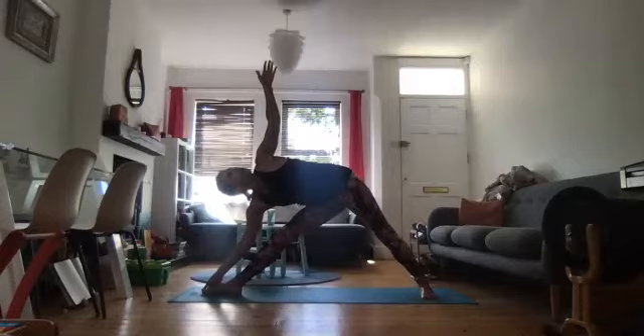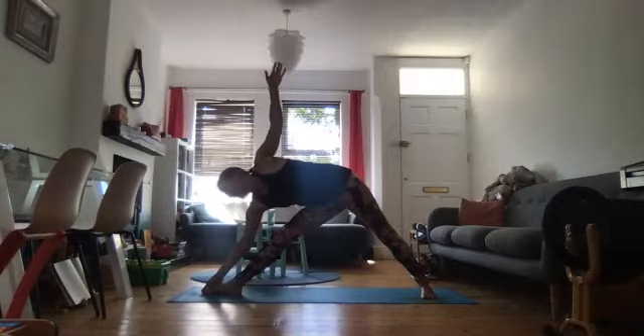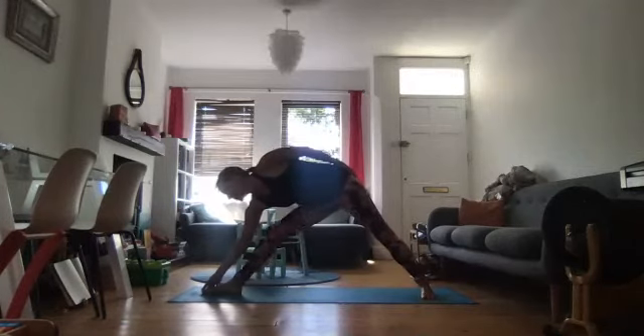We'll spend five breaths here. Use your left hand to draw your pelvis and left hip open, then blossom the chest to lift the left palm above the left ear. Turn the nose — see if you can line it up with your thumb. Roll the right shoulder away. You've probably been breathing in triangle for two breaths now — three more breaths. See if you can smooth the breath and breathe through the nose. Lift up through the right waist.